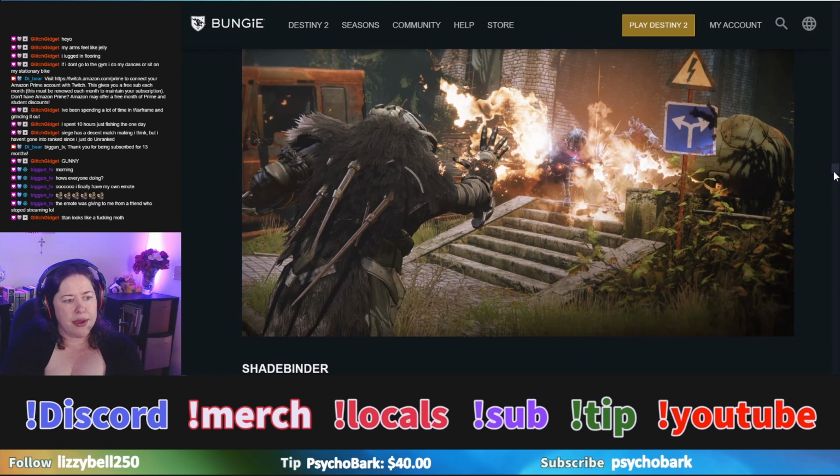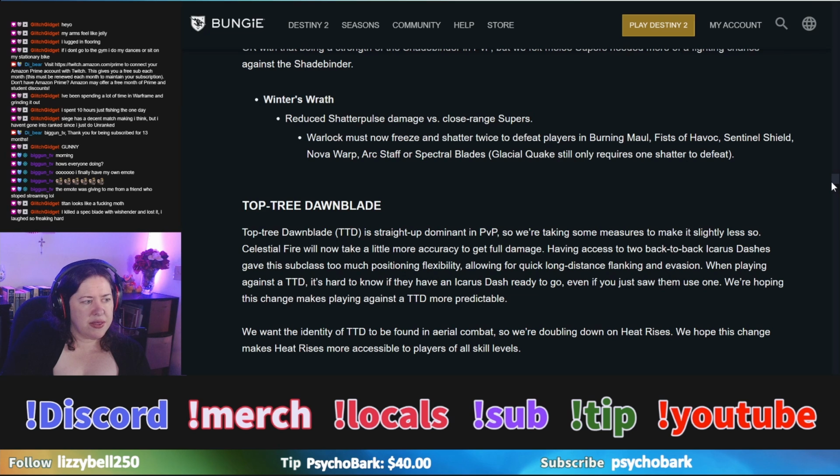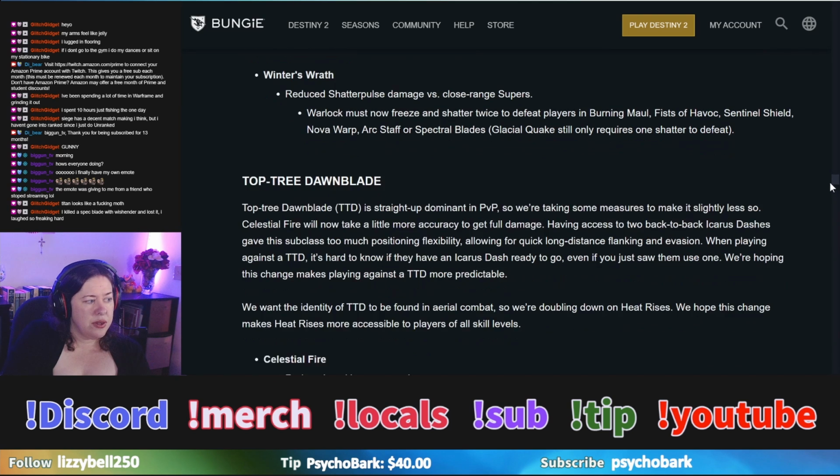All right, Warlock. This is my wheelhouse. Stasis, Winter's Wrath, reduce shatter pulse damage versus close range supers. Warlock must now freeze and shatter twice to defeat players in Burning Maw, Fist of Havoc, Sentinel Shield, Nova Warp, Arc Staff, or Spectral Blades. Okay. That's fine, because those are supers.